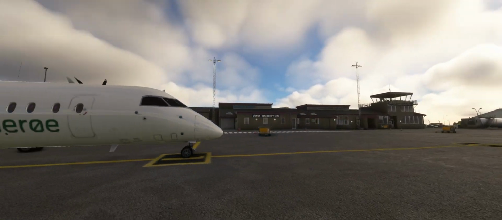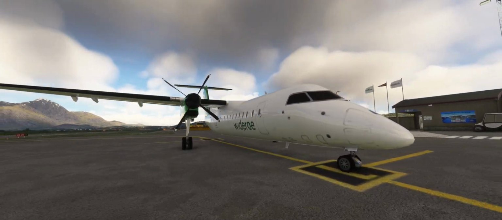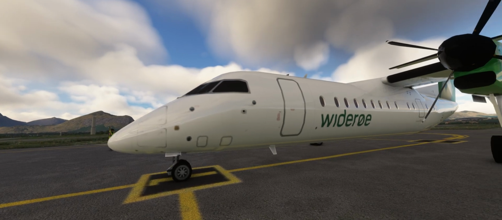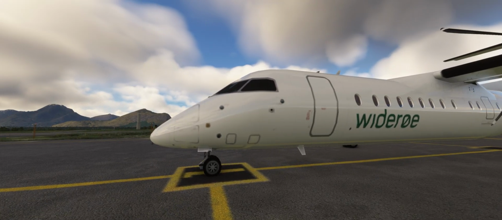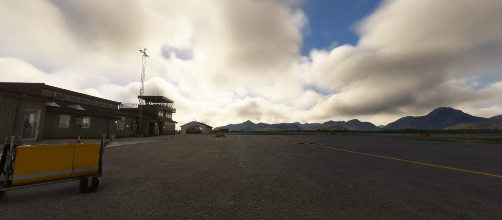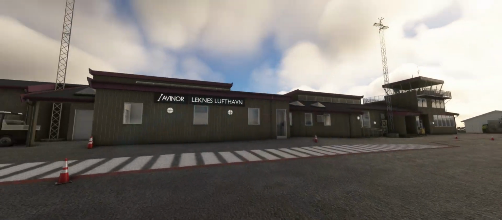This is your boy Captain Rob and we are in Norway. Ow! We are not in one of these aircraft though. What's that? Is that an ATR? I think it is an ATR, isn't it? Yeah, of course it is. Interesting shape. Cool. Yeah, we're in Norway and we're in this fantastic airfield.